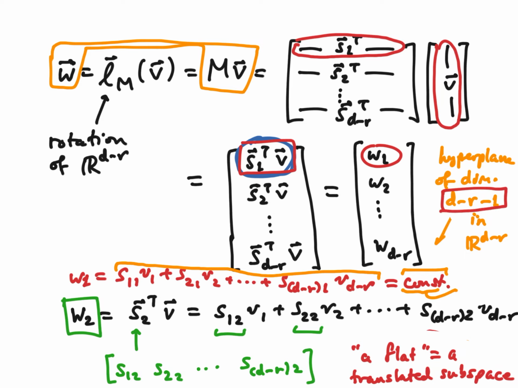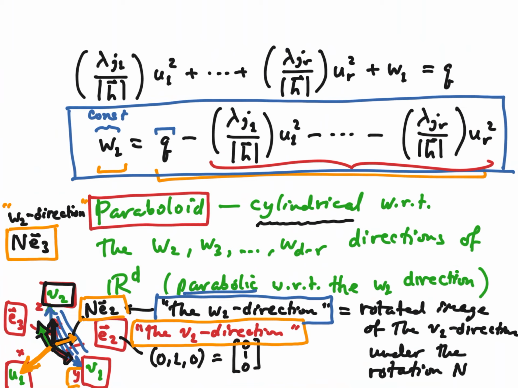So yeah, anyway, this equation denotes a flat, and it would have this dimension, because it's just one constraint on d minus r variables. So you lose exactly 1 degree of freedom from the entire space, but you'll still have d minus r minus 1 degrees of freedom. Okay, so it formally follows by the rank-nullity theorem that that is the dimension of that space. Anyway, so coming back here then, when I talk about setting w1 equal to a constant, that equation is going to give some d minus r minus 1 dimensional flat in the v space, like just the space of the v axes, the span of the v axes. So it's like a hyperplane in there, among the v axes.